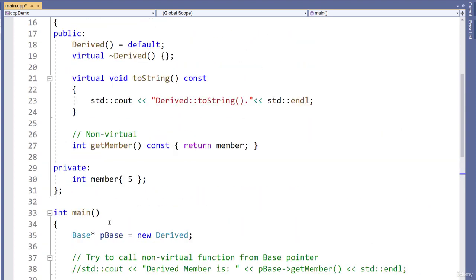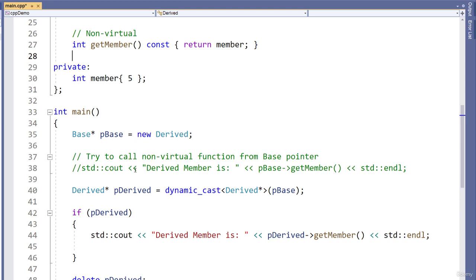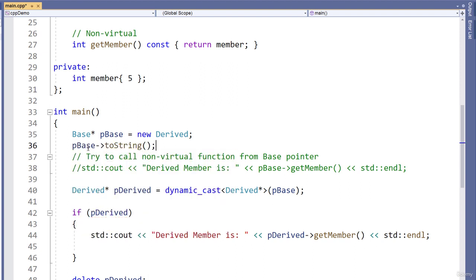Okay, because sometimes we do not have virtual functions for every class. Sometimes the functions are virtual, but sometimes we do not have virtual functions, as you can see in this example with the derived class. And in that case, you may have to downcast, as we can see here, because we have to access from pDerived now. We access that function, getMember. Right, that is not a virtual function. Whereas if we want to access the toString function, for example, that's fine. So here we can, for example, do the toString function like so, and then we can also do toString down here maybe.